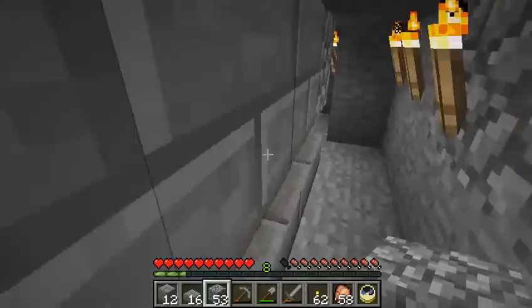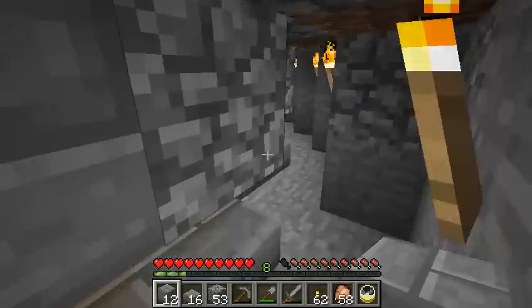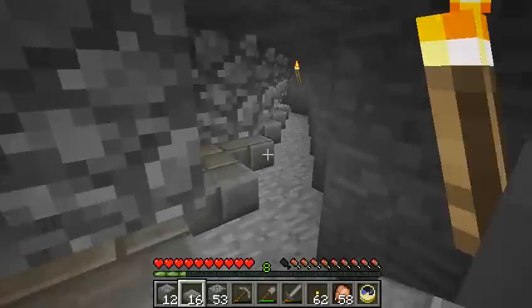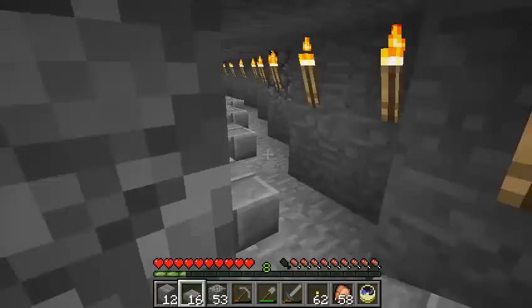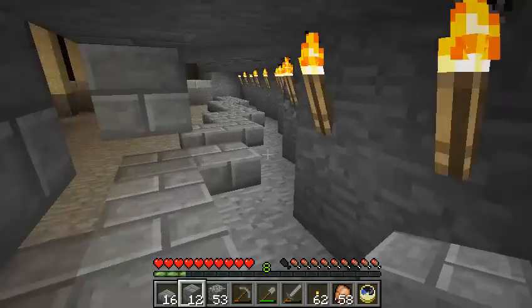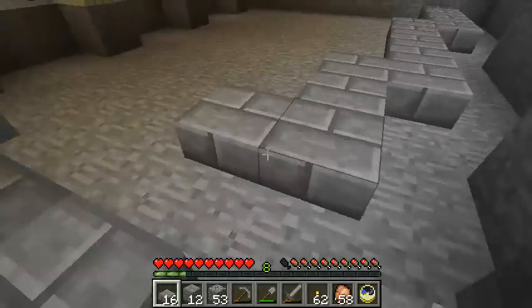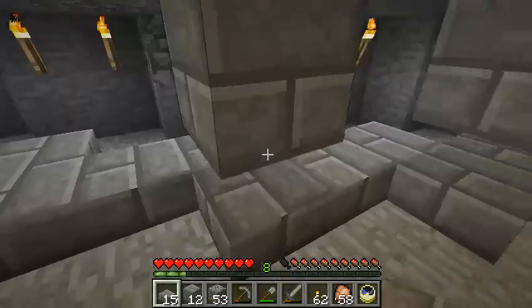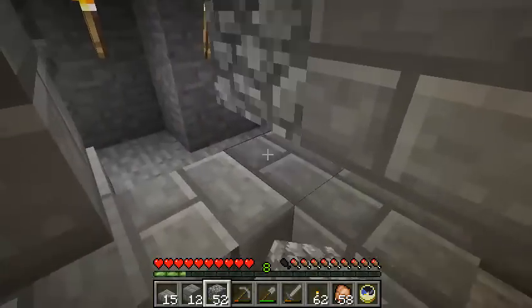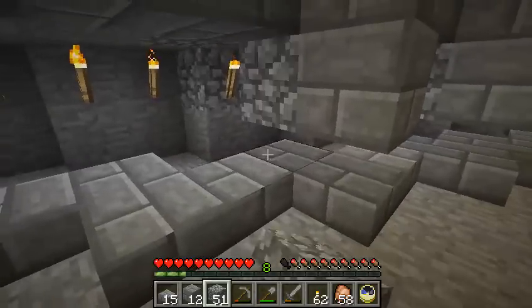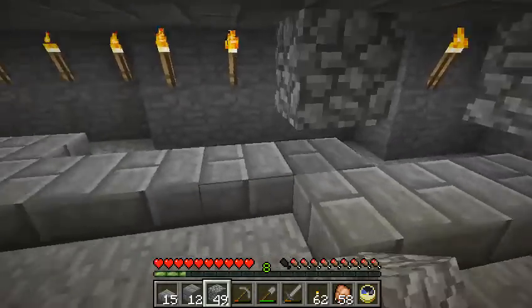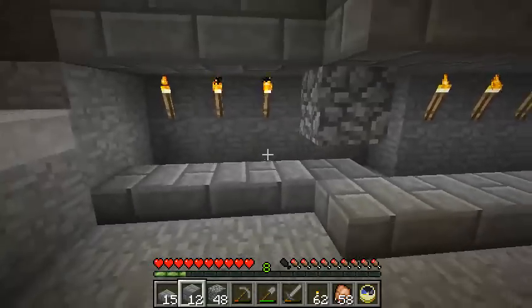So that just saves me the trouble of having to make more stone bricks. We put this back here. So that's cobblestone. All of the inside corners are cobblestone.